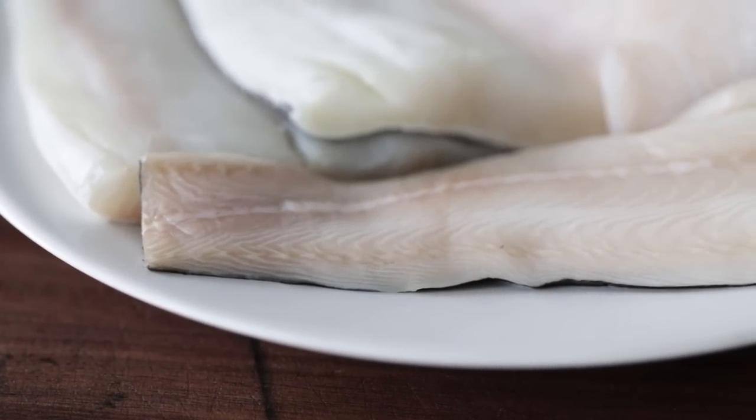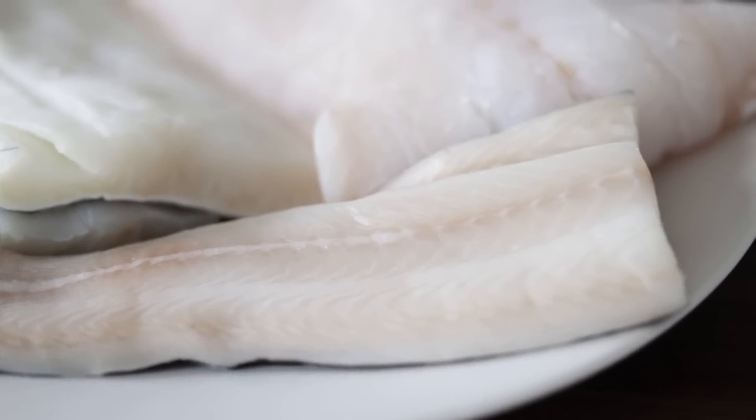For my chefs in training out there — just like in the original recipe, whatever fish you have to use is what you put in there. If you've got some leftover shrimp or clams, chop it up and use it. In fact, if you've got frozen spare parts of fish in the freezer, pull them out, thaw them out, and use it. That is what this recipe is all about: what you've got on hand and how to make it taste delicious.